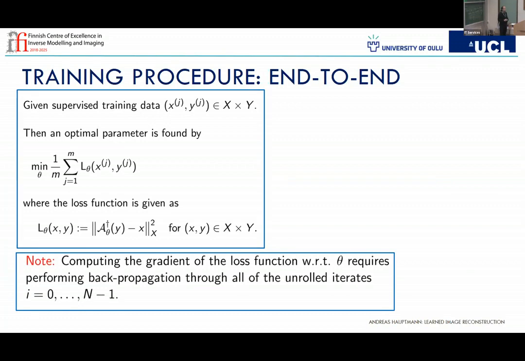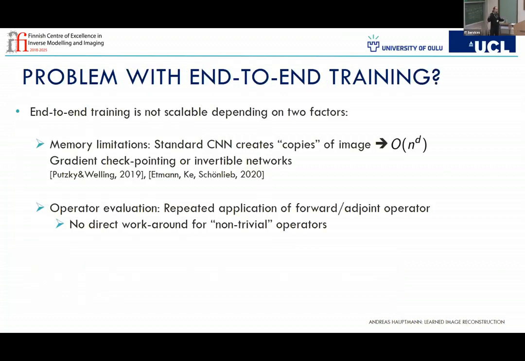In fact, we don't only need to calculate the forward pass, but of course also the backward pass. Now, my problem is that I'm working in 3D, and my forward model is the wave equation, which is rather expensive to actually simulate. Well, expensive in the sense of deep learning. Everything over a second is very expensive to train, because you need to repeat it 10,000 times, 100,000 times, and that adds up very nicely. So end-to-end training is not really scalable to even large image domains or higher dimensions.